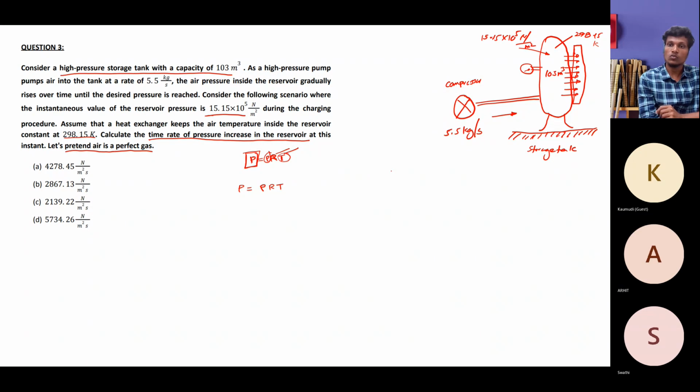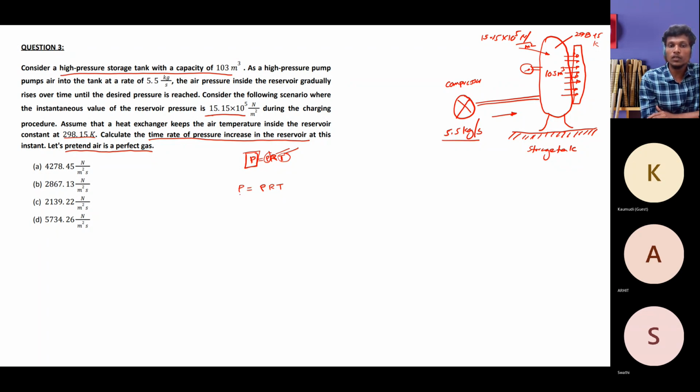Yes, sir. As the pressure is increasing, will it increase at a constant rate or at a different rate? It is constant, because you are pumping the mass at a constant rate, so the pressure inside also will increase at a constant rate. By this ideal gas equation also we can tell that, though not directly. So the pressure dial gauge is also moving. The question is, what is the rate of increase of pressure at this instant? How can we get that?